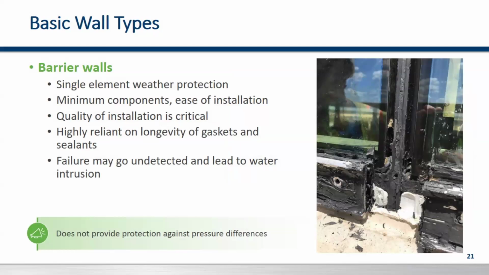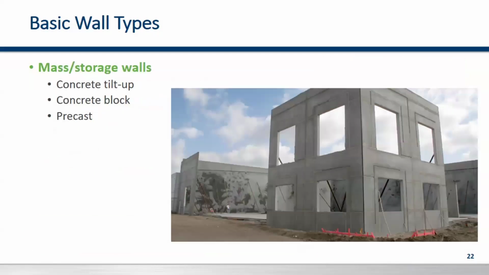A lot of these systems rely on gaskets and sealants. We show an example there of sealants that have degraded over time. And while these systems are very aesthetically pleasing, when there is a compromise in there, often by the time it's noticed that there is damage, it's already too late and water infiltration has already occurred into the building. So, a very common wall that we see out there, with features and benefits, but we have to be careful that these materials are installed properly and that the maintenance, the seals and gaskets used, are intact and don't degrade over time.